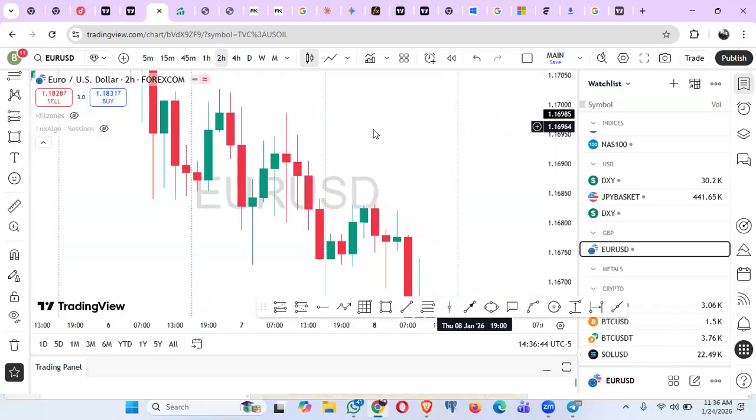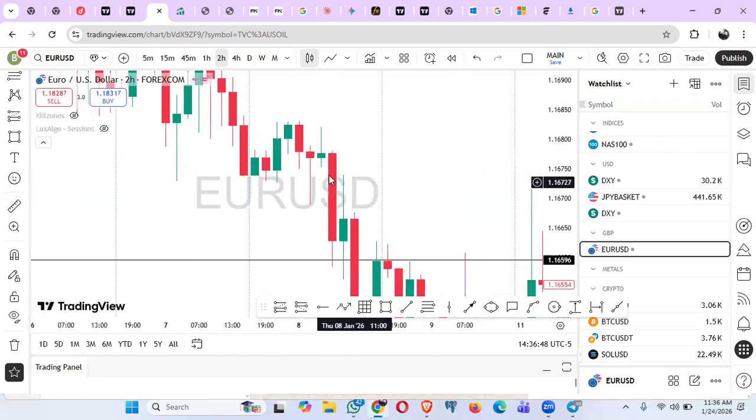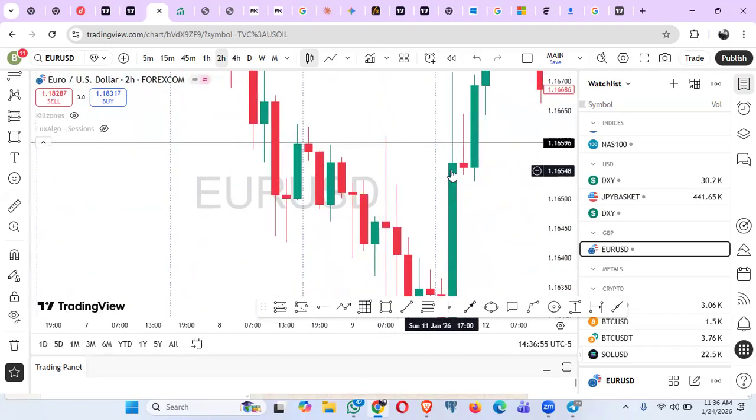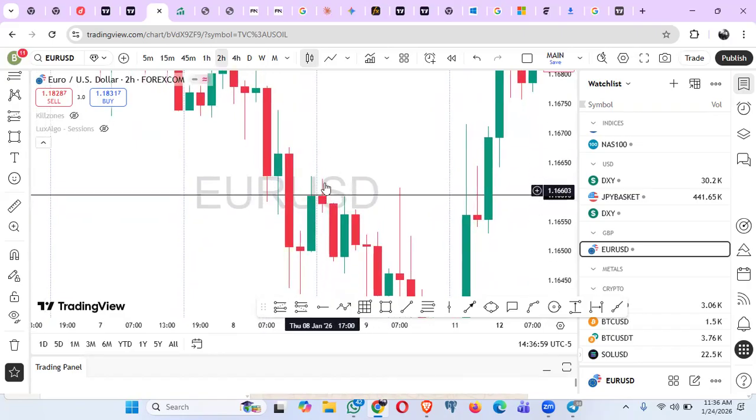Are you getting it? If you check here now too, this one is not really perfect, but see this candle here. This one is an engulfing candle. See the sells that followed. See here too. I would not trade this one. He did not touch the candles, so I would not trade them.